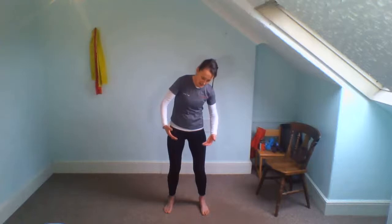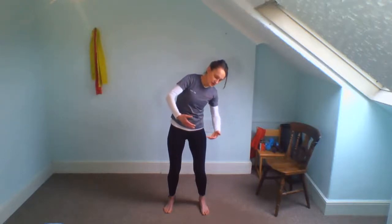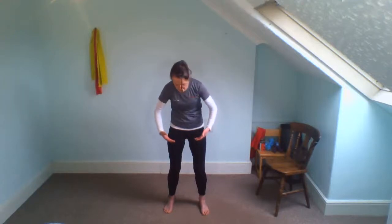Now, if we had that globe just resting in your forearms, we're going to come into the vital organ warm-up. So, I'm going to lift my chest and open up some space in that left side of the body. And then with this ball just resting in the arms, I'm going to open up some space on that right side of the body. All the while, that tail is just gently resting on the floor. Good. And then let's open some space up in that lower back. Open some space up in that right side of the body, in that abdominal area. And we're going to circle this ball. Breathing out, breathing in.